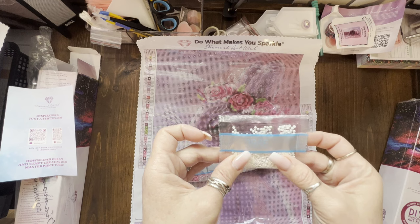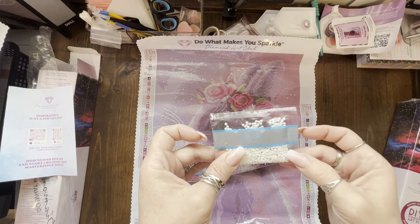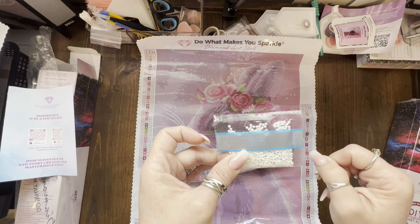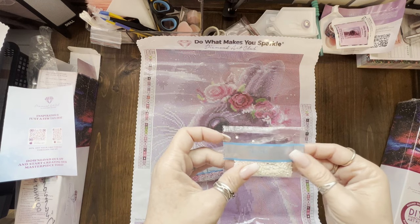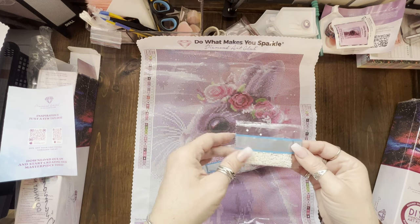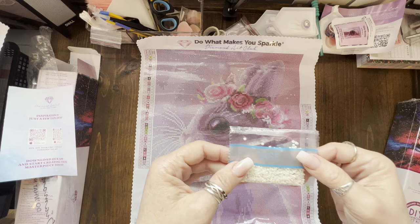When you're getting resin diamonds, unfortunately, sometimes they do have the odd air bubble in them, just the way that they sit, but they allot for that by giving you 20 to 30% more. So you're definitely going to have plenty of diamonds. Go ahead and pick those ones out. You don't have to use them. And if you run out, just contact their support and they'll send you more.